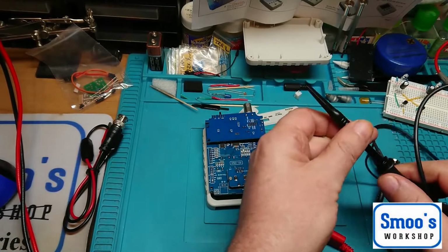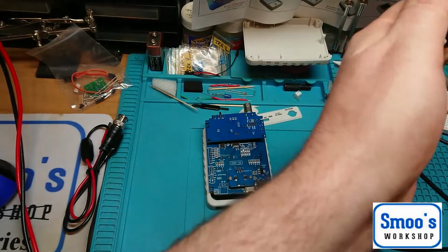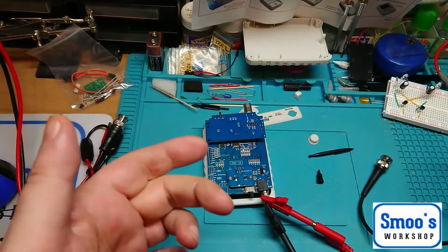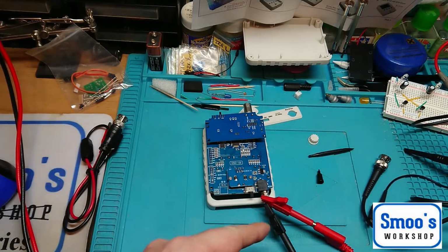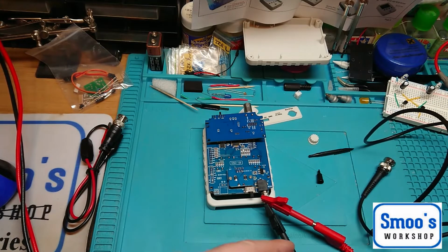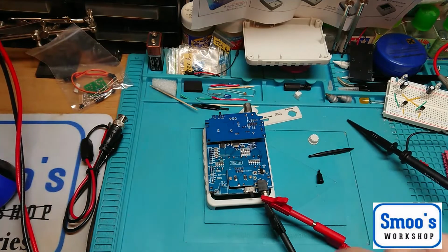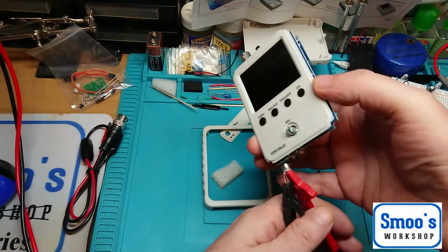Oh, there's my wee piece that goes on. Did I take this one off and then put that one on? I think that's what you do, don't you? And then that gives you your wee hooky clip on the end. So I'm going to try hooking in. See, I don't know with the adjustment on this. What should I do, folks? Because it actually asked me to set it up on 2 different voltages, so I'm thinking it should actually be with the probe I'm going to be using. Right, so hopefully this doesn't come off.